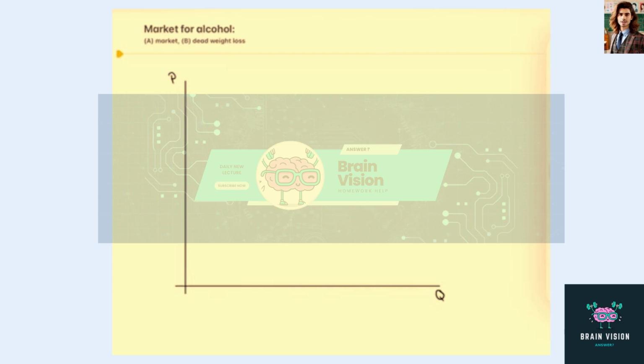In this example, we are working with the market for alcohol in order to discuss the negative externalities that it has. What we know of alcohol is that drinking and driving is a negative externality of it, because people who choose to drink and drive pose a threat to those drivers on the road who are not drinking and driving. We want to be able to depict that on a supply and demand curve.